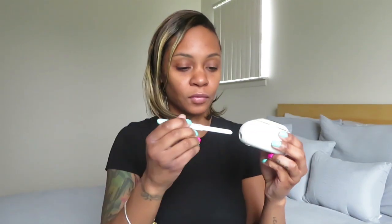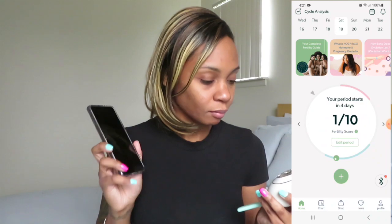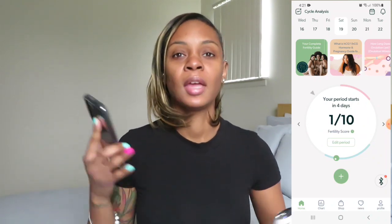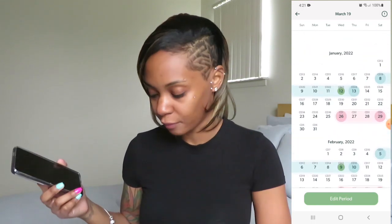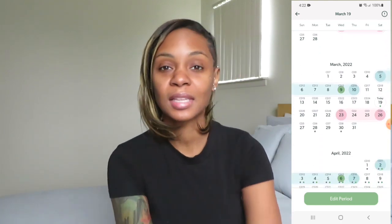So what you'll do is you'll take one of the little cups like this, you pee in it, you dip the stick in the cup, wait 10 seconds, take the stick out, you put the top on there so you're not touching the pee, and then I guess urine is the correct term, my bad y'all. And then you stick the stick in the tracker, and then it'll pop on and it'll start reading. It'll take some time, and then it'll pop up and give you all your statistics, and then you can link it right to your app on your phone, and it'll keep track of everything. It'll give you a fertility score, and it'll let you know your most fertile days and all those things. So I just wanted to give a quick little rundown of the tracker as well, and like I said, I'll link that video so you guys can take a look at that.